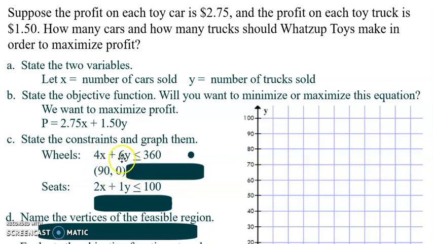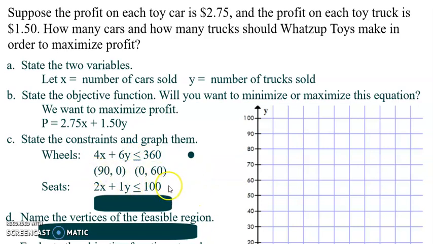Now for our y-intercept, our x value is going to be 0, so I basically cover that term up because 4 times 0 is 0, so it's like that x term isn't even there. And then 6y, I'll say, is equal to 360, because we want to know at that exact point what's the y value, so I make this an equal sign instead. Divide both sides by 6, and I get 60.